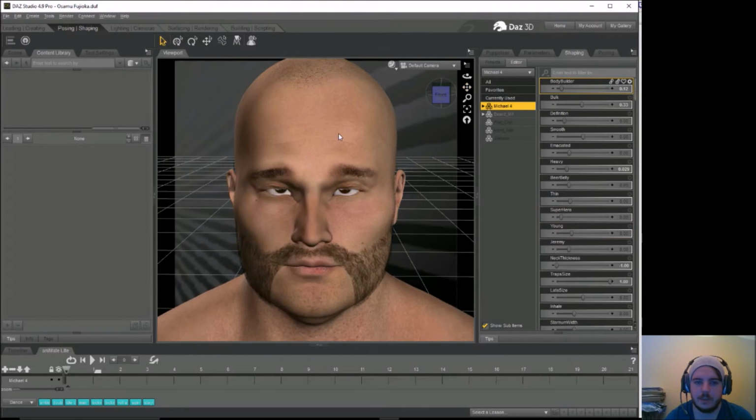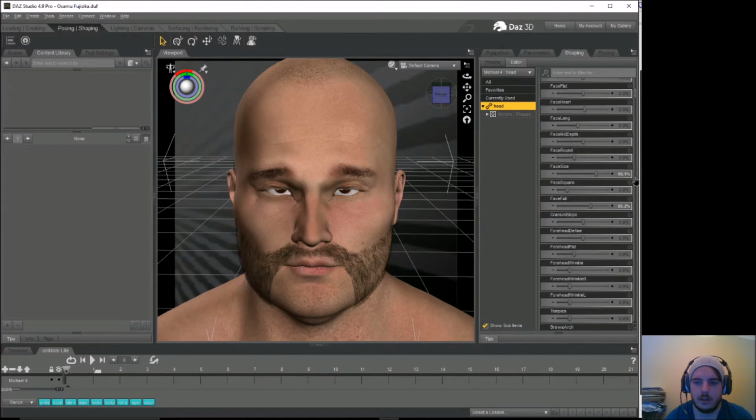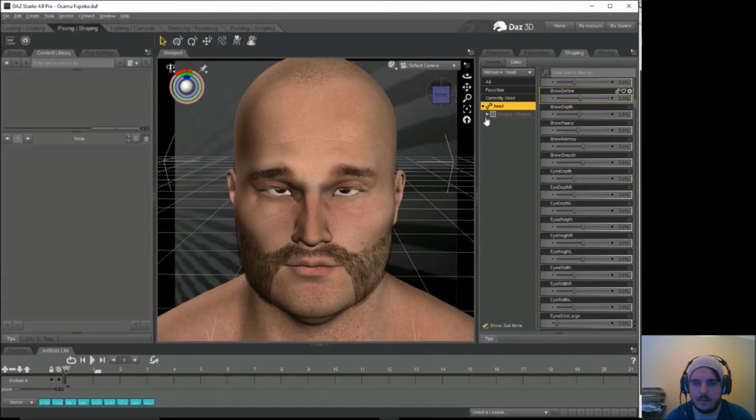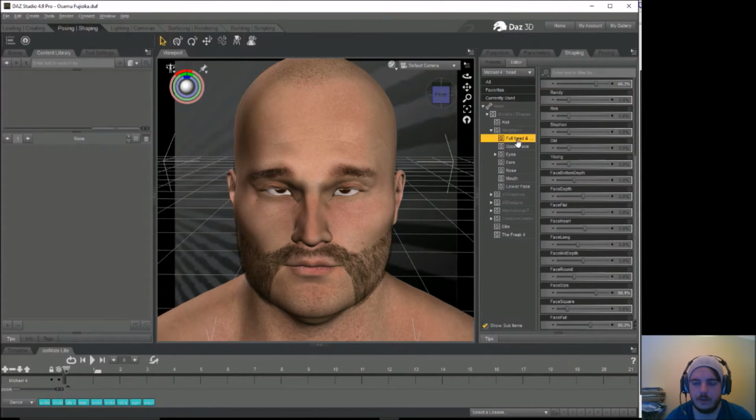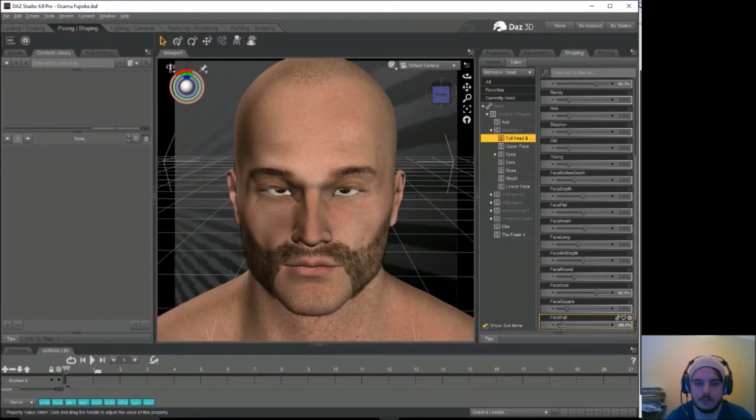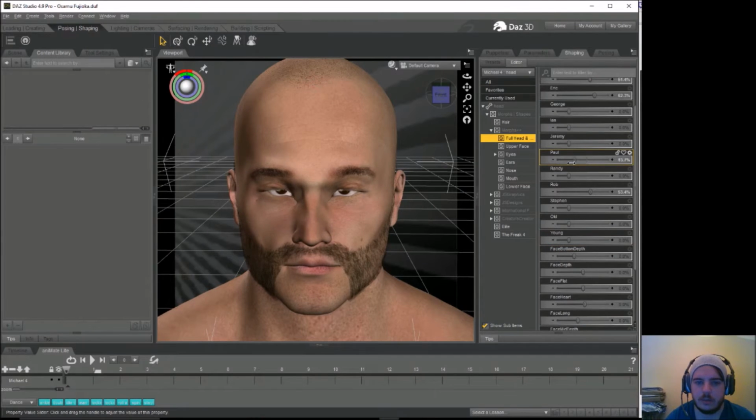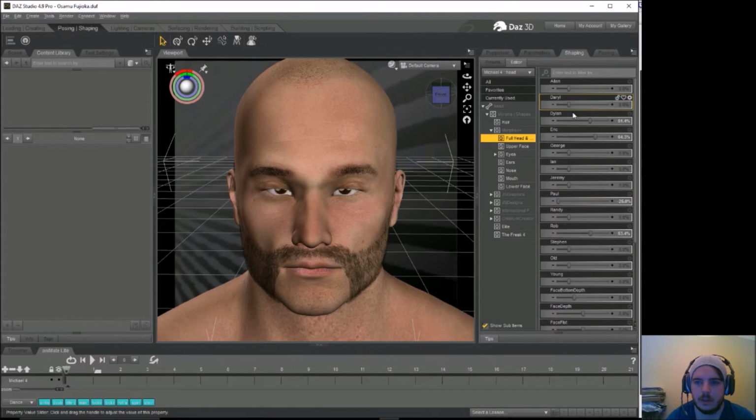Go back to the face specifically. We want to thin the face down. So go in here, full head and face, go down to the tab that I messed around with earlier, face full, take that off and you can see it shrinks all the way back down. Let's change some of the physical characteristics. So take all off. A little bit too much Eric there for my liking.